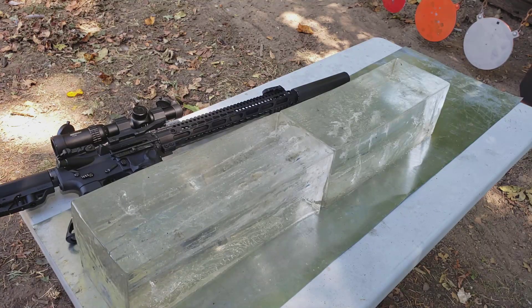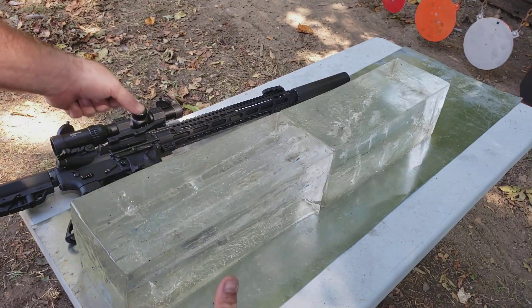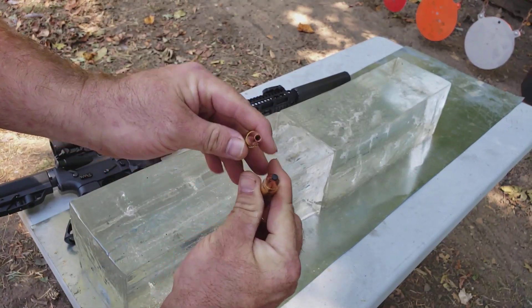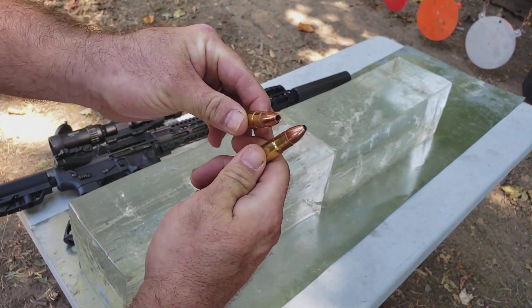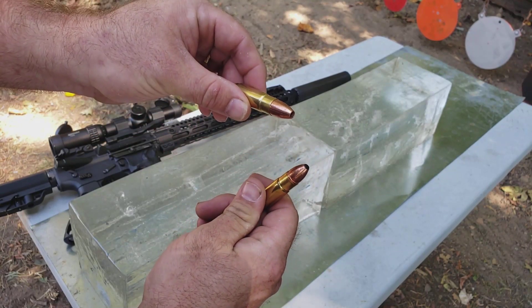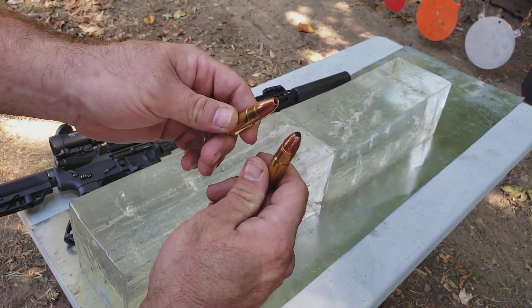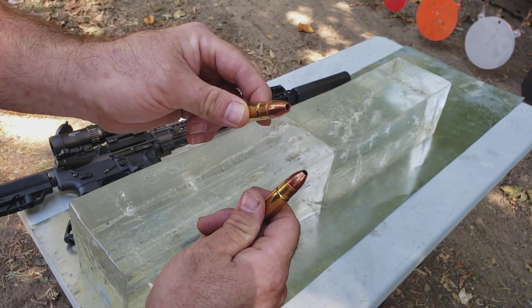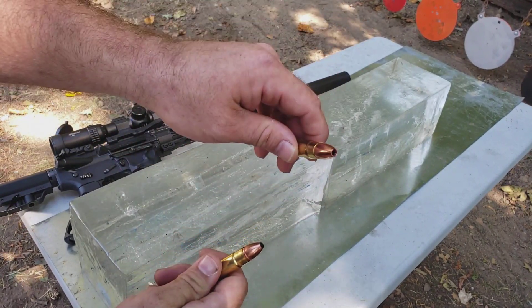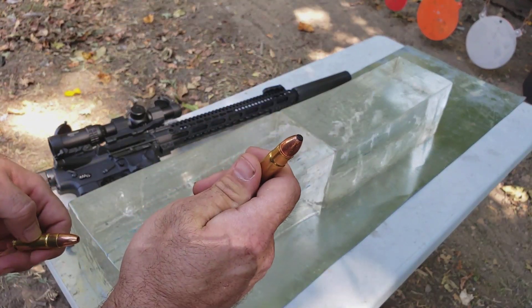Today I laid down some galvanized because last time I shot the 50 AE I blew a hole in my table — and that was not the bullet, it was the expansion of the gel busting my table. So hopefully the galvanized is a little tougher today. I'm having trouble determining which one will go the deepest. I've got the 300 grain Trex at 1,700 and the 400 grain Maker at 1,500, so I think I'll shoot the 400 grain first, then the 300 grain Trex second.